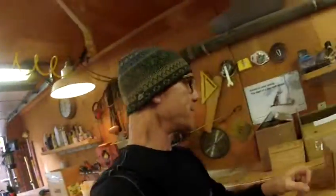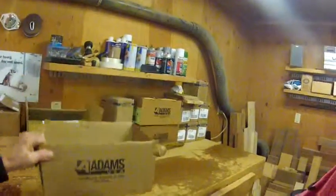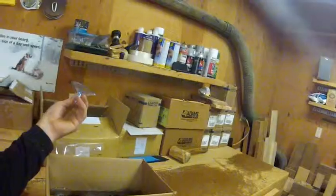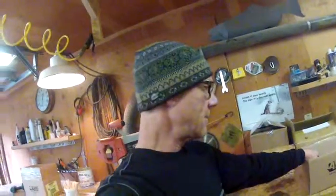And the coolest thing is that these are the lifeblood of the Kitty Cot, the Adams Manufacturing suction cups. Patented suction cups, and over 8,000 Kitty Cots later, I don't think I've sent more than a dozen or 15 or 20 replacement suction cups out. That's pretty good. That's really good if you ask me.